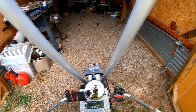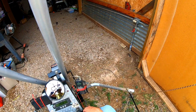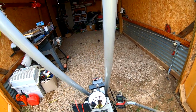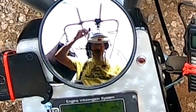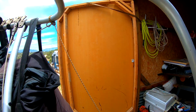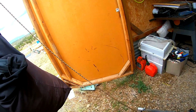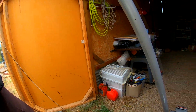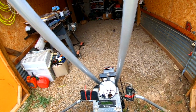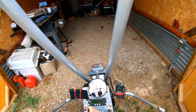Audio check 1, 2. Audio check 1, 2. I'm going to have to tape this or something if this works, because that's going to get really annoying. Check it 1, 2. Let's go ahead and warm her up. Check 1, 2 with the audio. That'll give me an idea there, I think.